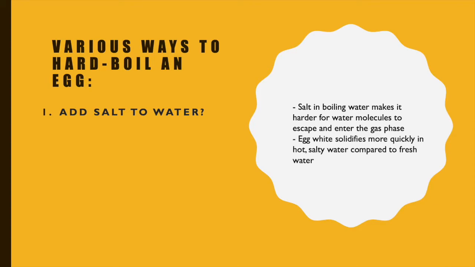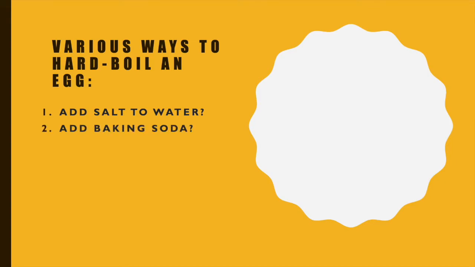However, as we learned earlier, salt helps the proteins in an egg coagulate, meaning that they become more firm, and thus it will aid in the fixing of the egg if it does crack. The next decision is whether to add baking soda. Baking soda adds alkalinity to the water, making the shells harder and easier to remove after boiling. It's better to use baking soda if you're boiling fresh eggs, as the shells are not as tough and are harder to remove after boiling.